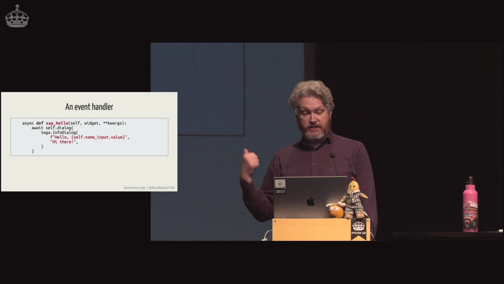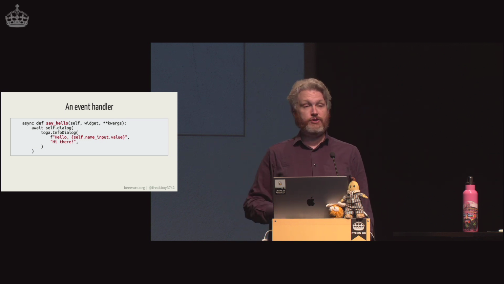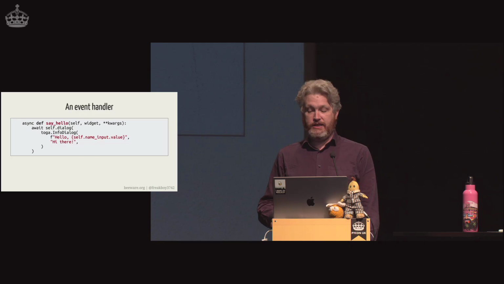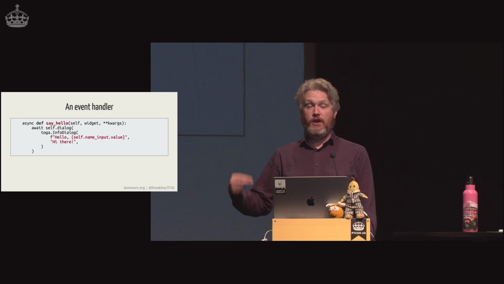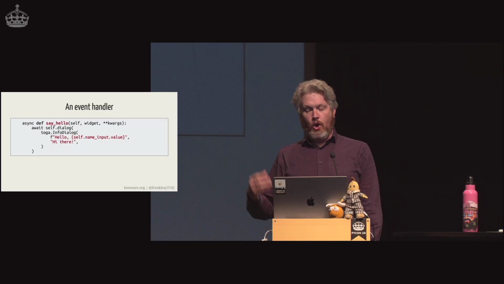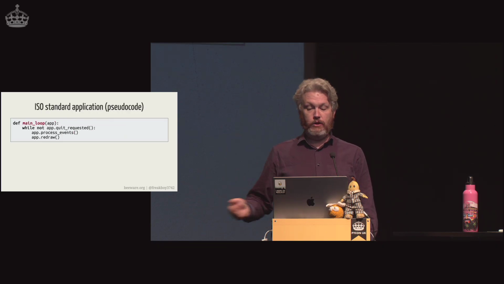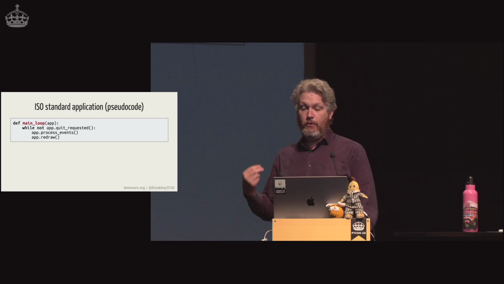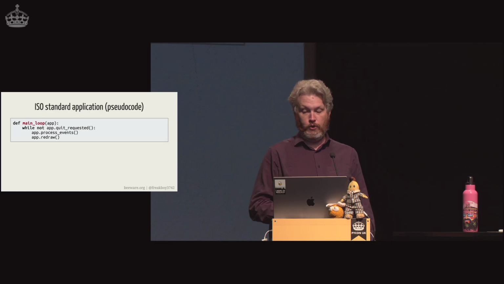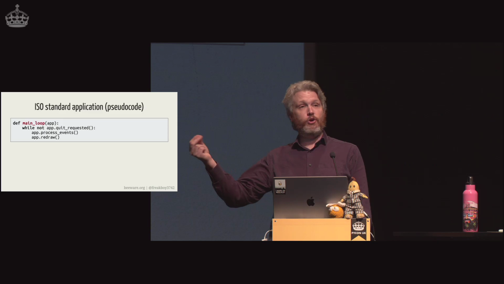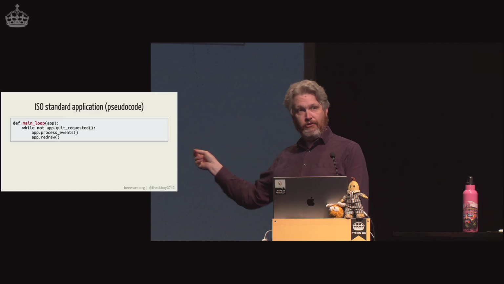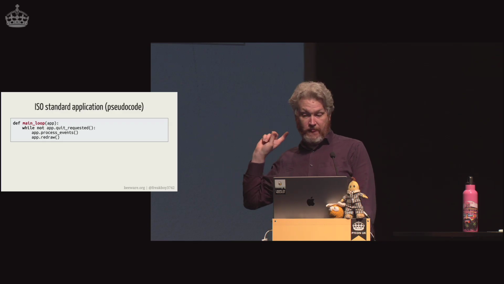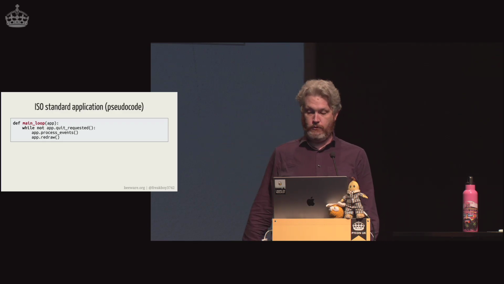You might have noticed here that this is an asynchronous handler. Toga will let you use any function or coroutine as an event handler, and Toga fully integrates Python's async IO event loop with the native platform async IO event loops that are used by GUI frameworks. Why would you want to use an asynchronous handler? Well, no matter the GUI framework, no matter the platform, a GUI app basically boils down to a loop. That loop is essentially: while not quit, process events, then redraw. Now, this is pseudocode, not a literal API anywhere, but honestly, it's not that far from reality on most platforms.